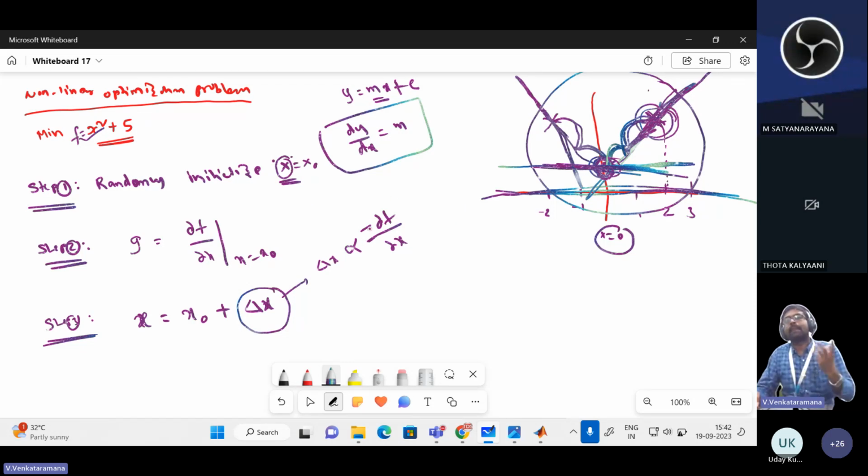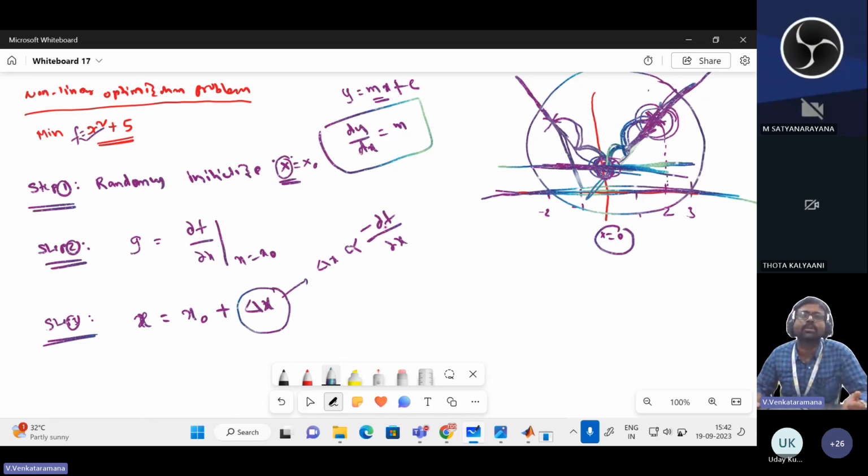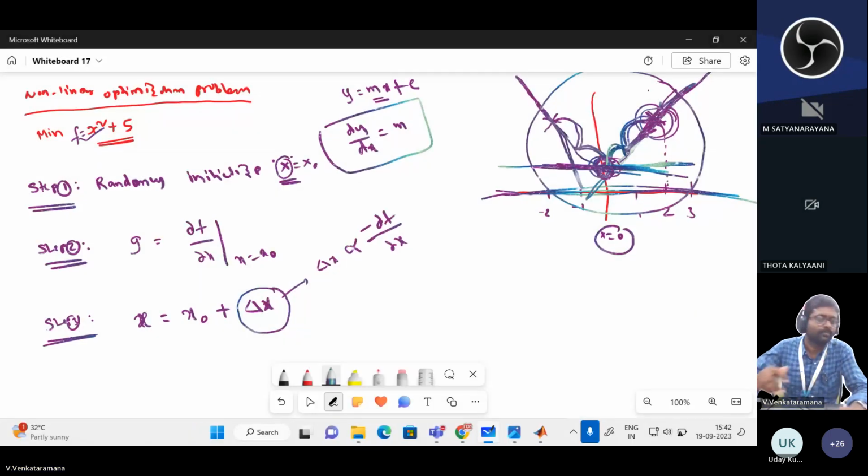So you have to update the decision variable. In machine learning, we can call it updating the machine learning model parameter. So in machine learning, model parameter optimization is decision variable updation, and it will be done like this. It's proportional to the slope, but in the negative side, the opposite side. If it is positive, move to negative. If it is negative, move to positive. Then only you will come to this bottom point.